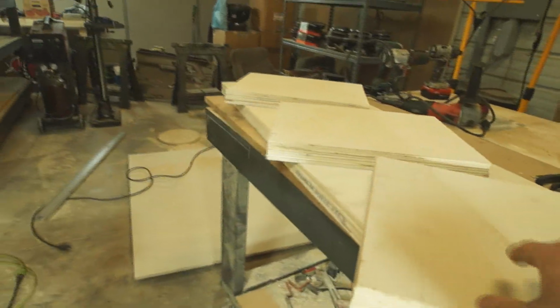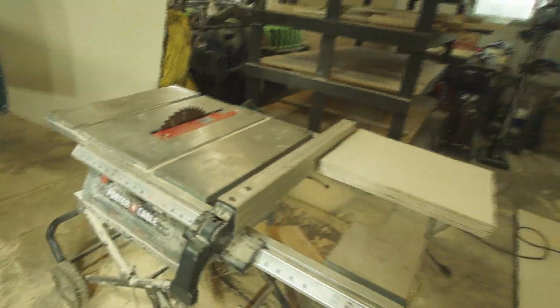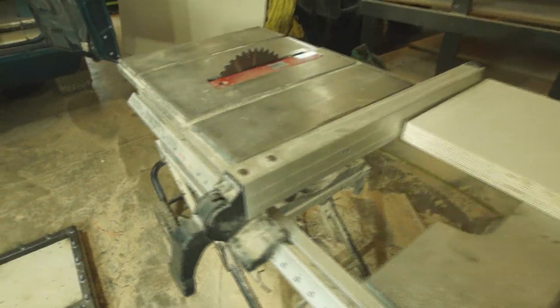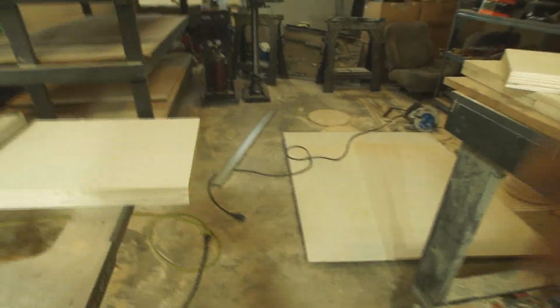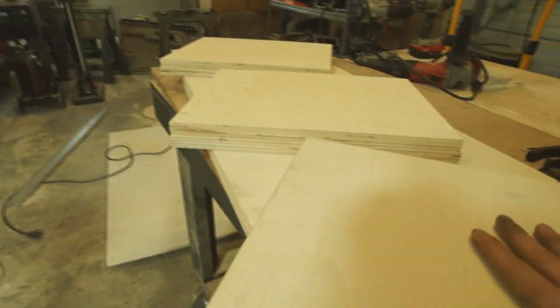Okay, little side note also. Where I cut this piece, the main one, I can maneuver the other ones on, and I got some scraps. I can use the table saw to cut these squares, so it makes for faster, easier, straight cuts and all. So just a little side note on that. Right now, of course, I've finished cutting these squares out.